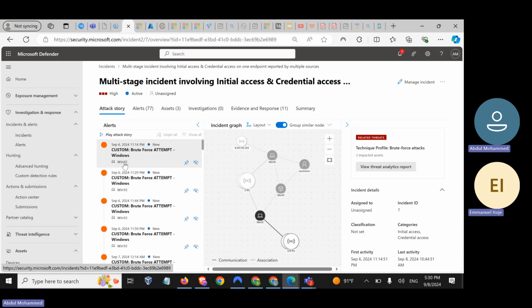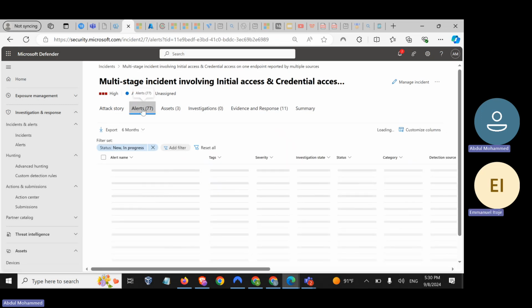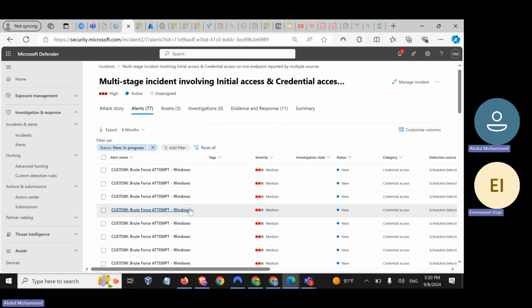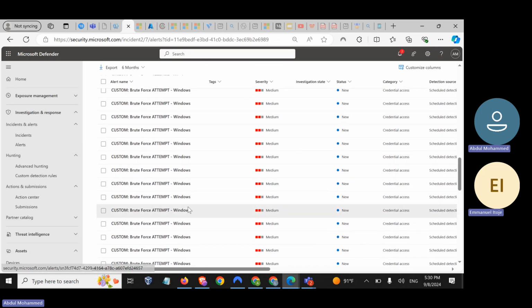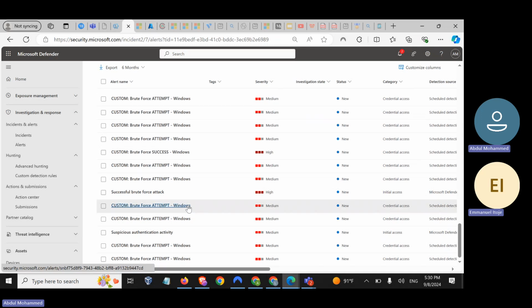Because that device has already been onboarded, you're able to see the attack story. Then if you go to alert 77, that gives you the list of all alerts related to that particular incident. So you have a lot of alerts under it.